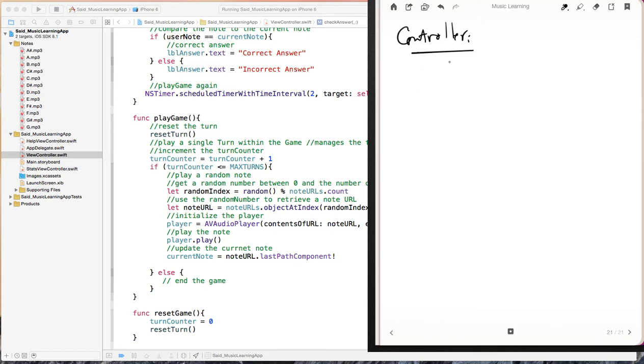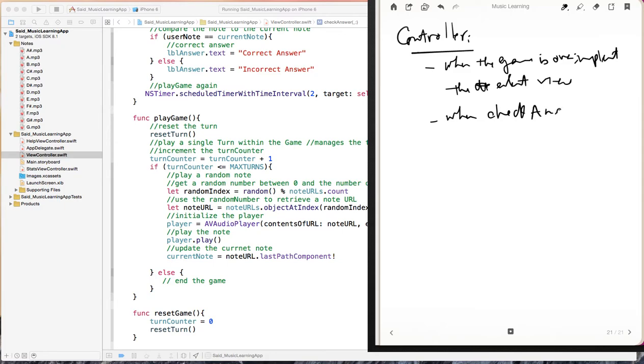We have the same structure. So when the game is over, we need to implement the dialog, the alert view. When checking answer, in the check answer, we'll need to display the correct answer image.